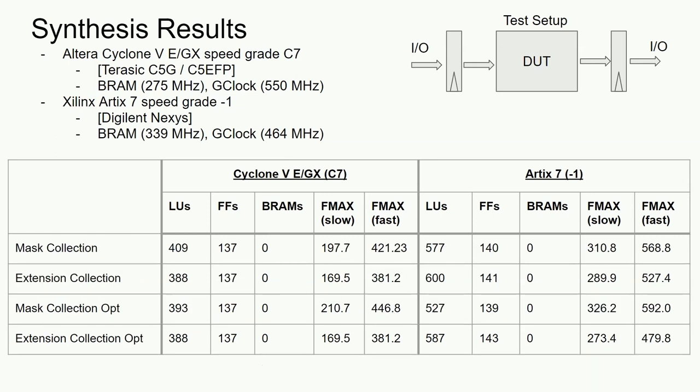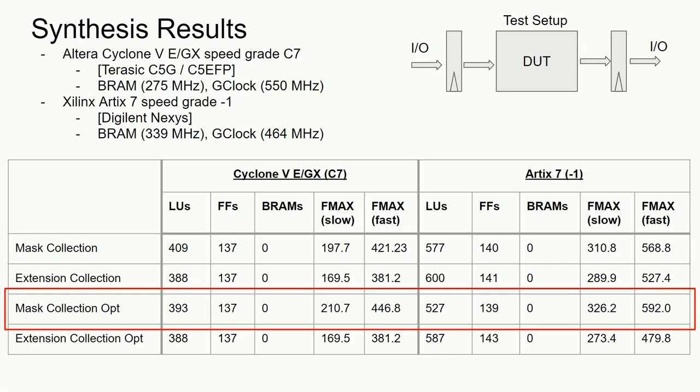Let's see how a more optimized version does. Here we can see a comparison of both the unoptimized and the optimized implementations of the mask and extension collection methods. We can see that in both cases the resource usage improves and the performance of the mask collection method improves while the extension collection performance stays the same or decreases. Interestingly, the optimized and unoptimized versions of the extension method have the same performance and resource usage for the Cyclone 5 case. Most likely this is due to the minor optimization for removing collection on the left shifter, which Cordis may have done with the unoptimized case. Out of the two methods, the optimized mask collection implementation provides the best performance with marginally increased resource usage on the Cyclone 5 and reduced resource usage on the Arctic 7. So that's the implementation that I will use. Note that in both cases, the minimum clock speed is above the 100MHz target goal for the N64's VR4300.